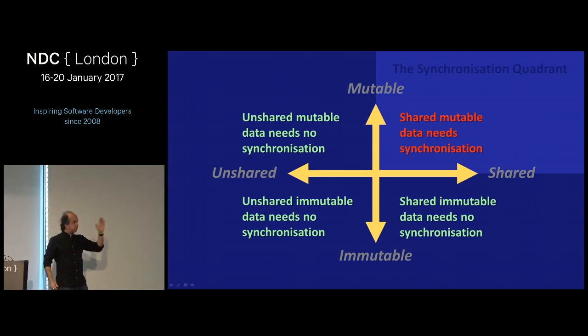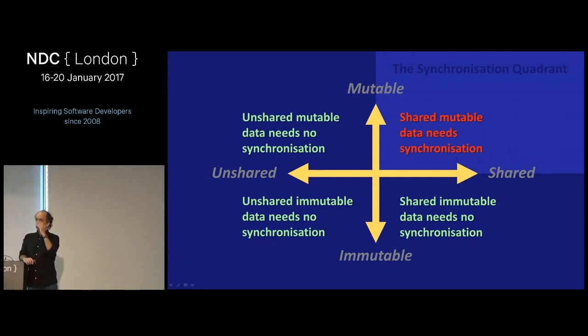Okay, you have mutable data and you have state that is shared between your threads. You will need some form of explicit synchronization in your code. Okay? I'm not saying you don't need synchronization anywhere else. It's just that the synchronization either belongs lower down at the lowest level, actually, in the processor, or it belongs in a library construct. So there may be synchronization. It's just that we don't want it all over your code.